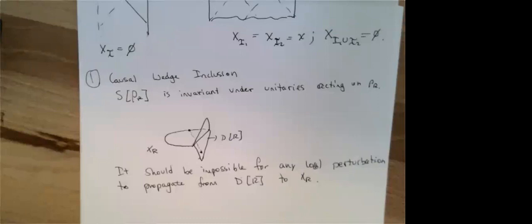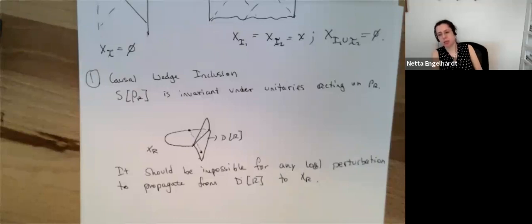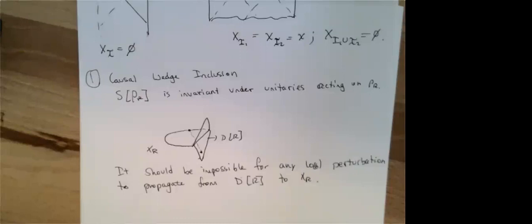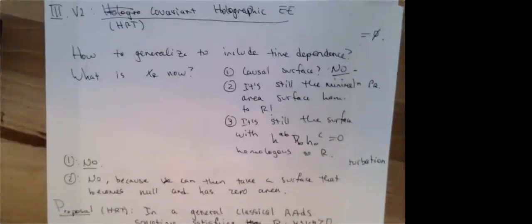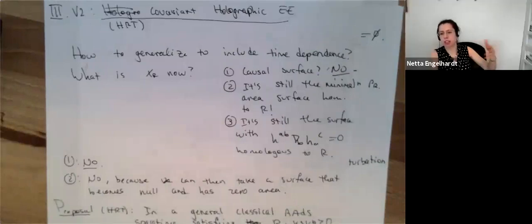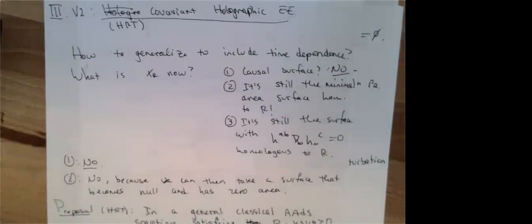So in Maldacena's derivation of the RT formula, you use that the partition functions of the CFT and AdS are equal to each other, in the sense that they're equal to each other in Euclidean signature. And in section 3, where you were looking at scenario 2, where you wanted to look at the covariant holographic entanglement entropy, you said that you could boost the extremal surface and it would eventually be null. But that relies on the geometry having a Lorentzian signature.